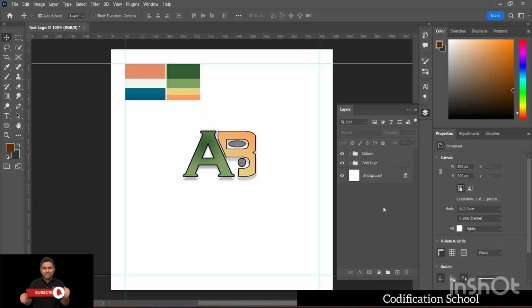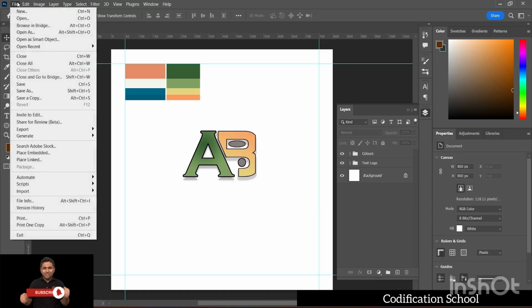And once this is done, now the next part is you want to see how it actually looks. So to do that, let's come here and open up a mockup file. You can go to your search engine and from there go to freepik.com, and there are also other websites from where you can download different kinds of mockup files.